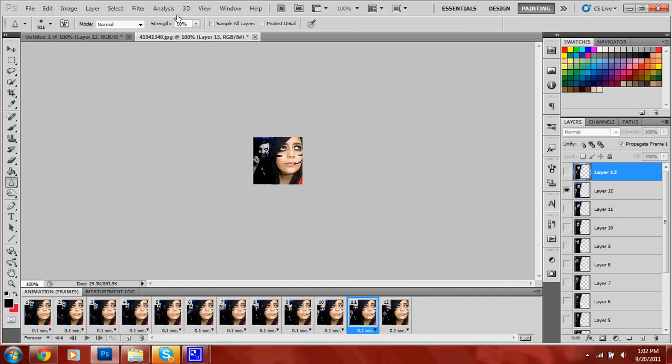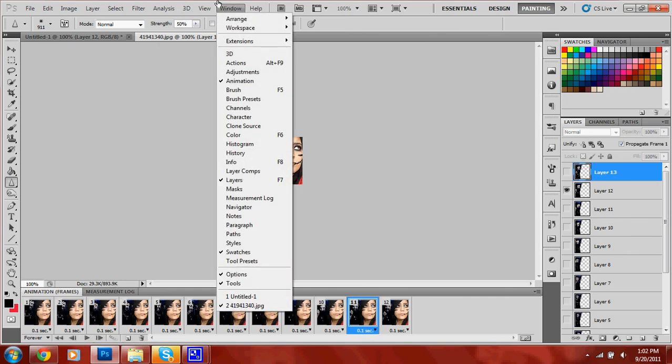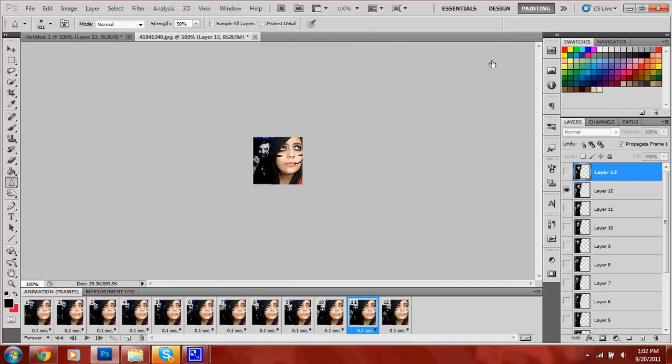I don't really like calling it a GIF because I think it sounds weird. But basically that's all you do. This setting right here, window, animation, you pull it into your tab, you resize it the way you want it, and you do it on each individual image, and then you've got your beautiful icon.